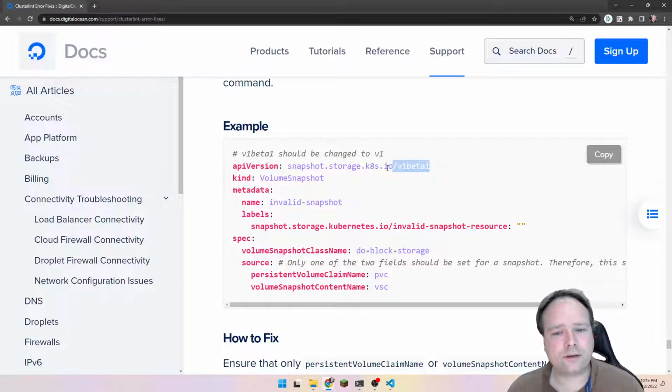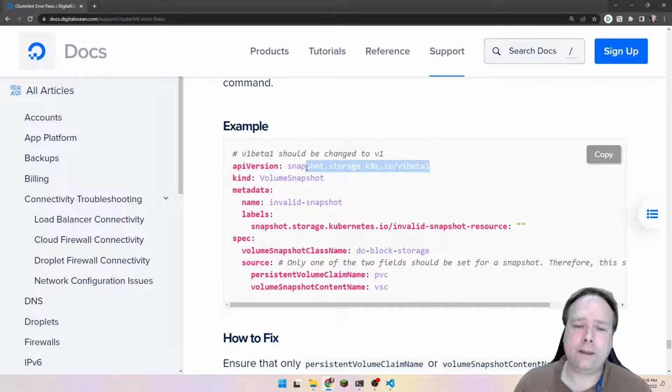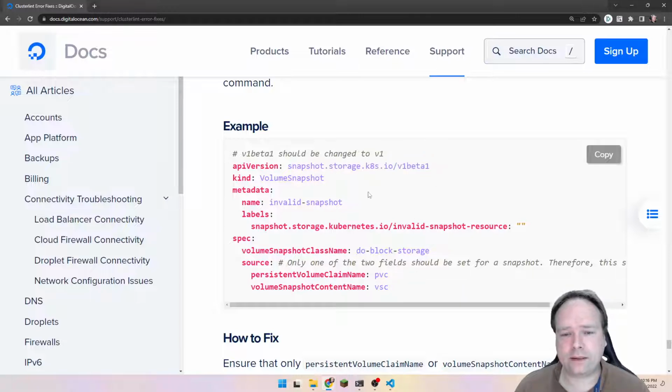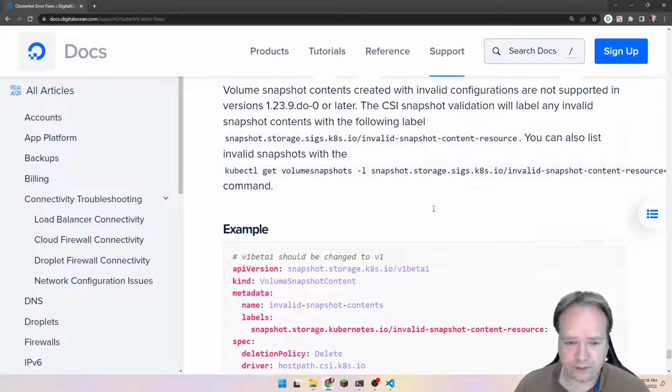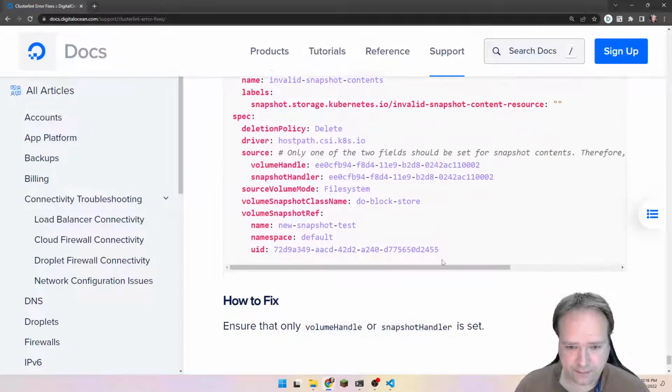And those custom resource definitions, a lot of times, are not done being developed. So that means they will have versions like this, version 1 beta 1. But then at some point they are done developing this custom resource definition, and they rename it to version 1. And of course, then you should also upgrade your resource to version 1. You should not use the beta versions. That's just what it says right there.